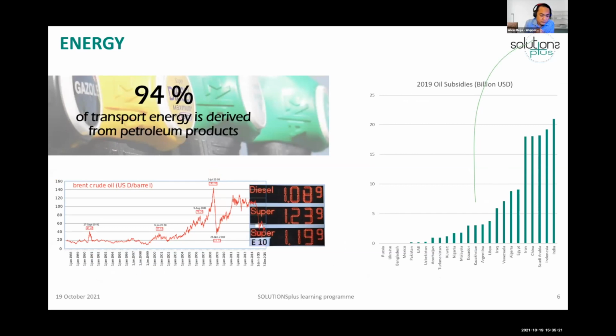We note that it is estimated that more than 90% of transportation energy is derived from petroleum-based products. The APEC Energy Working Group, for example, estimates that the 21 economies under the group would be increasing energy demand in the transportation sector by 21% in the next 3 decades. And fossil fuels are projected to continue to make up more than 60% of the energy mix in the region, and would also account for nearly 2/3 of the global demand.